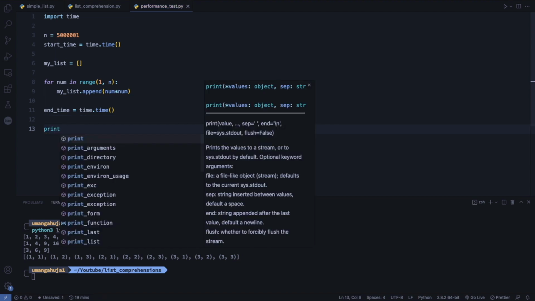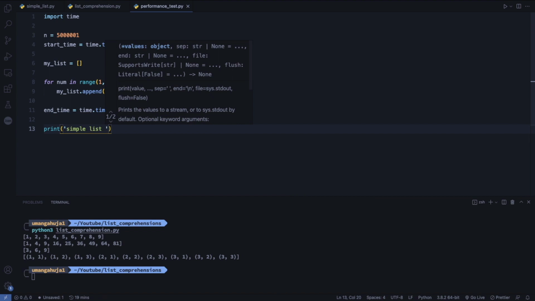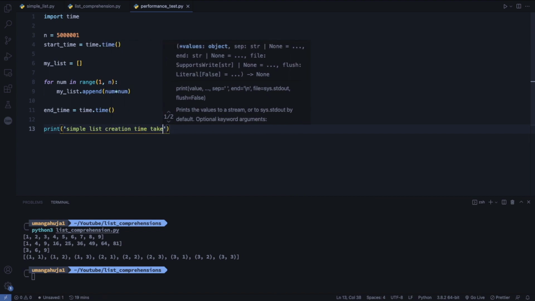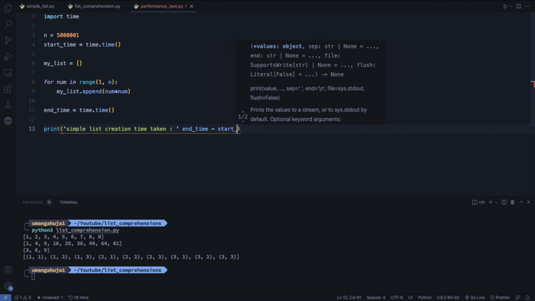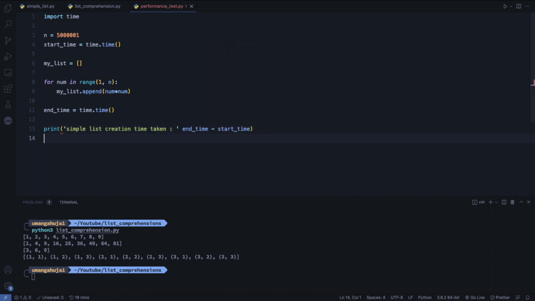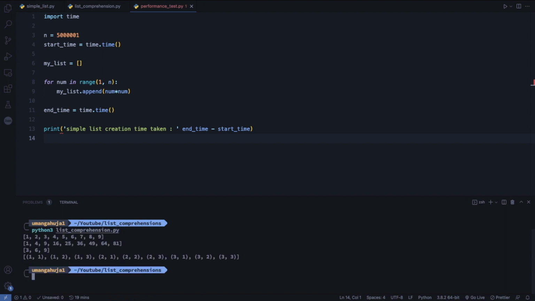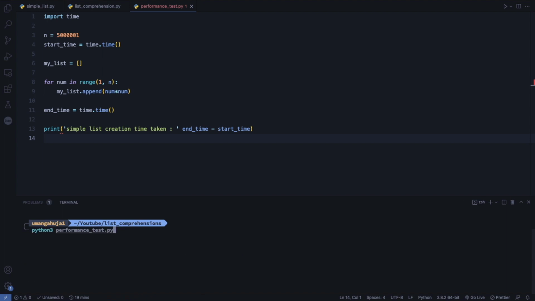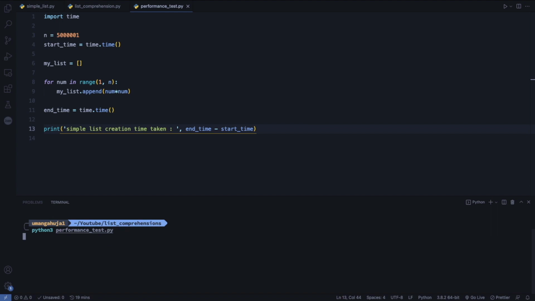So let's just print simple list creation time taken, end time minus start time. Let's just see this working first. So you saw it took a considerable amount of time.